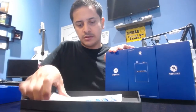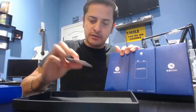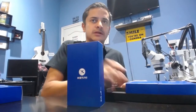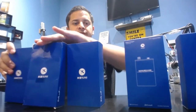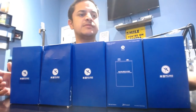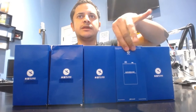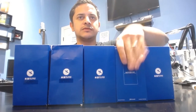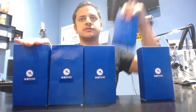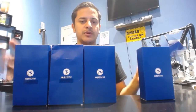Let's go ahead and open it together. That's what it's going to look like on the inside. There are a couple of barcodes in here that you can scan. So let's take these out — now we've got five of these. You can buy them separately: you can buy the station, which is the actual heater, and these are the adapters. So let's go ahead and open up the heater first.